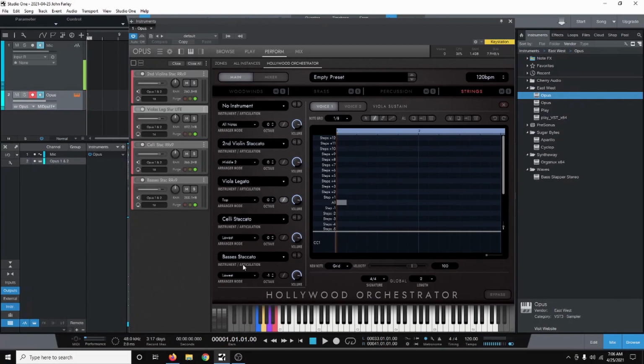If I were to stretch it out to include the octave C, the high C, then that would be the top note in the chord, and that's where the violas would start.